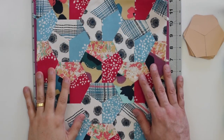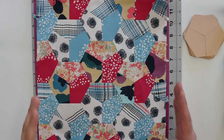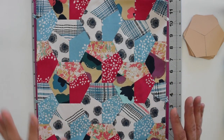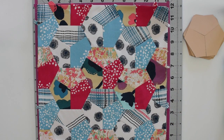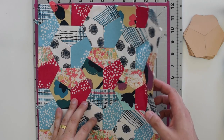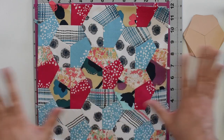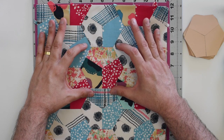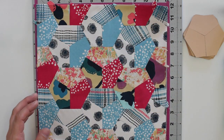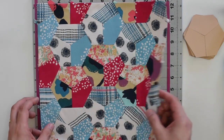So the second way to square off your block with non-square shapes involves some fun math and geometry, and I know we love all of that kind of stuff, and I'm weirdly a math geek. You might not know that about me, but I'm gonna get you to where your shapes will do this before you baste it or sew it together. And I chose this third hexagon shape that forms hexagons because it's complicated enough of a shape to where you would have to think about it, but not too complicated where you can't identify the pattern.